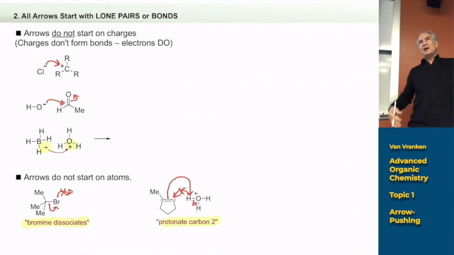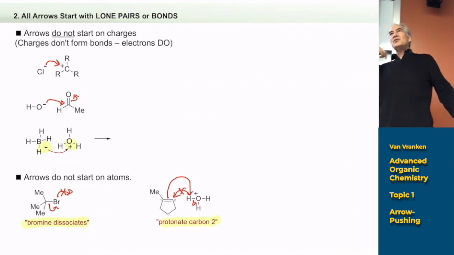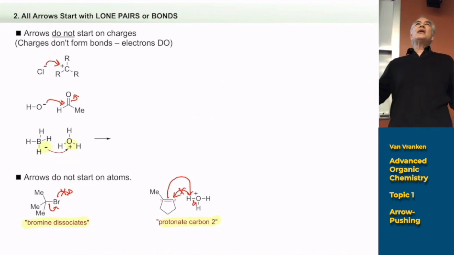So you might have a tendency to make a mistake and listen to what we're saying and try to use arrow pushing to represent the motion of atoms. That's not what arrow pushing is for. I told you we're all going to agree. Well, you don't have to agree, but I'm going to be the one grading the exams. We're using arrow pushing the way that Ian Fleming said would work well for us when we're trying to tell which things are fast and which things are slow.